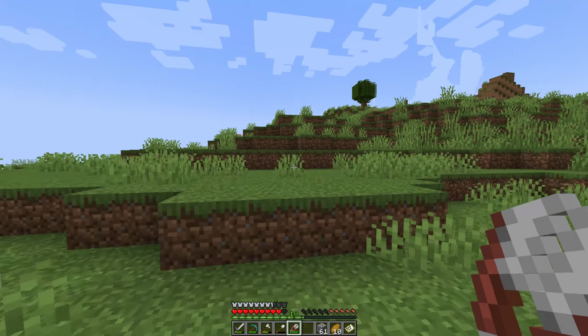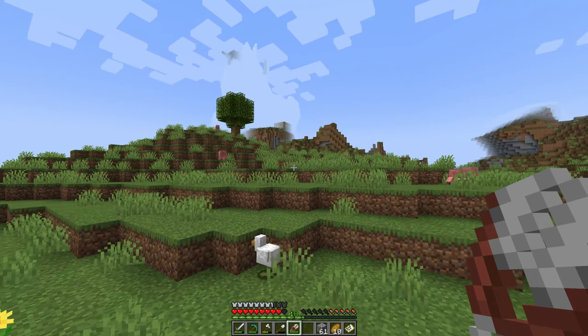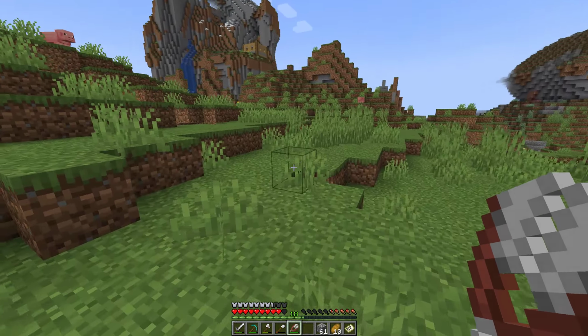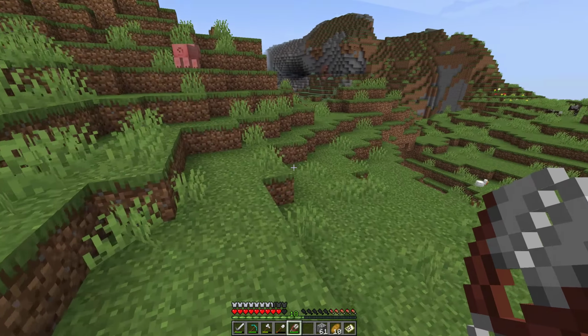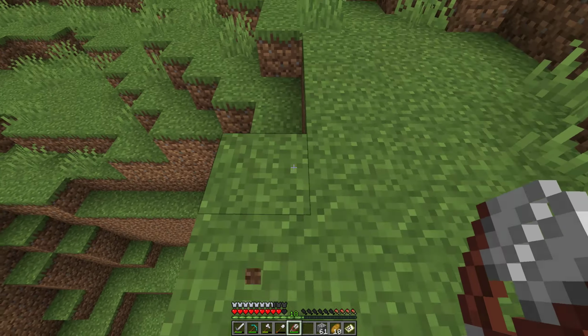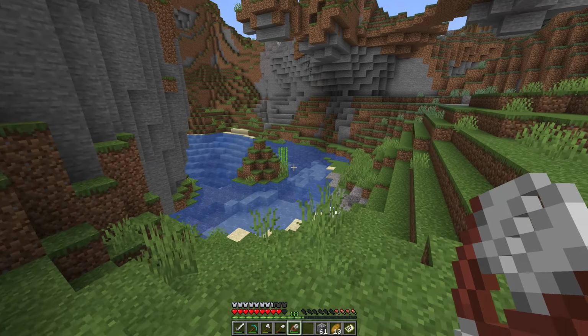So, I think I want to build it. There was that little pond area down there. I think I might just chuck a few down there for now. It's not going to be a proper farm, but you'll be able to get more out of it than you put in. So I guess it's a farm. There's already some sugarcane down here.